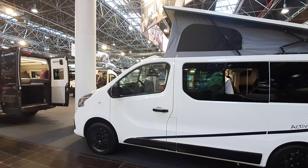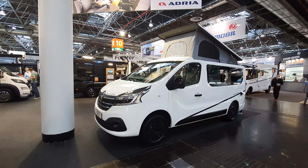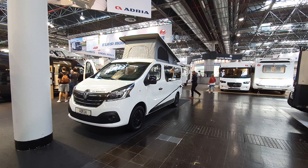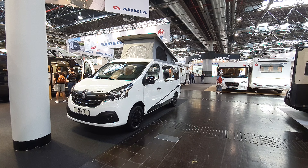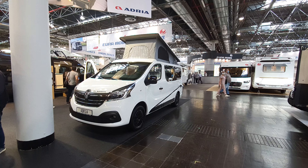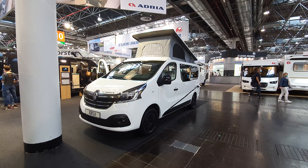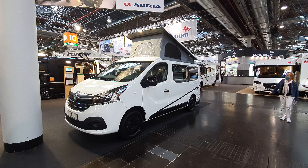Everybody is different and everybody wants different things. There are also vehicles that do offer a shower and a toilet, such as from Westphalia and other companies — they obviously cost far more than this Adria would. Some people say 'I go to a gym, so I'll park in a gym car park when traveling.' Fair enough if that's what you want. I like parking by the sea, lakes, or mountains, but maybe your idea of a great holiday is parking next to a gym.